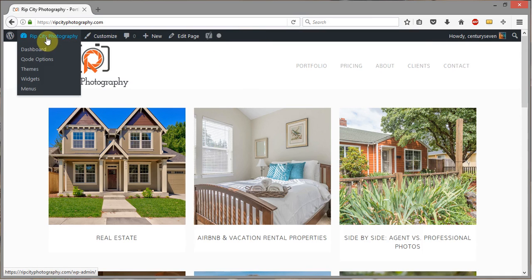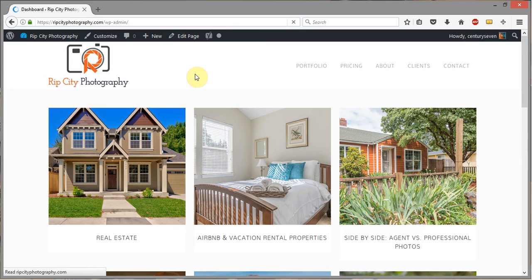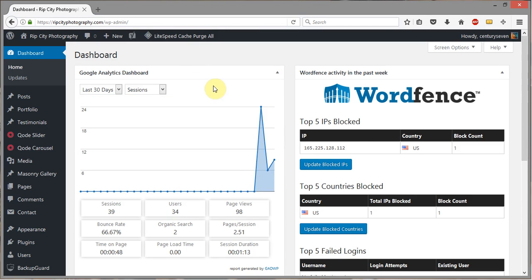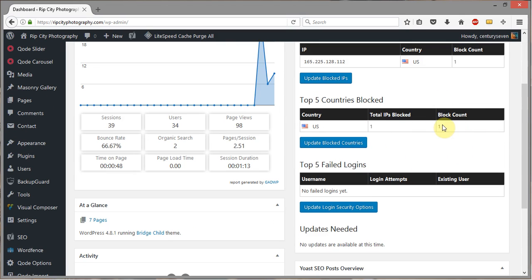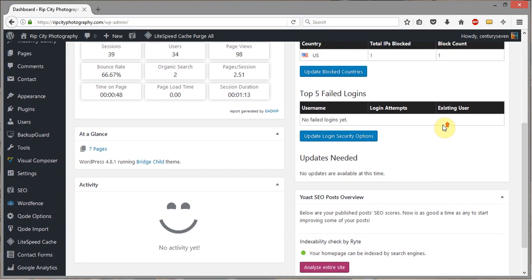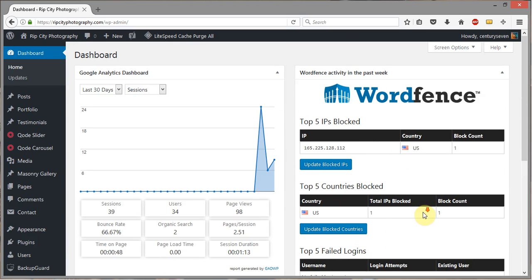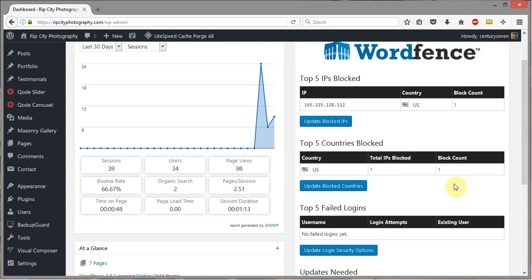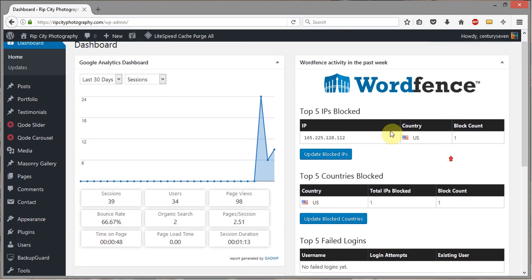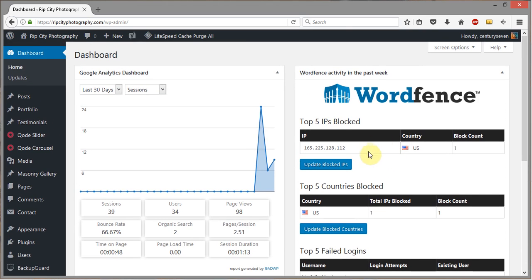The administrative area inside of WordPress here, this is the dashboard, and you'll see some different things here. Over here we've got WordFence, and it's your security software that's just kind of monitoring the system, letting you know if there are any problems, if you've got some people trying to log in but they don't have accounts, you know, there are countries that have been blocked, what IPs have been blocked. These are usually bots or people that try to log in with the username admin or things like this. The WordFence will go ahead and block them. That's what this is here for. And this is Google Analytics.